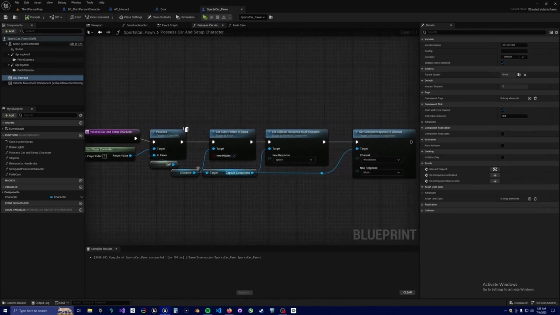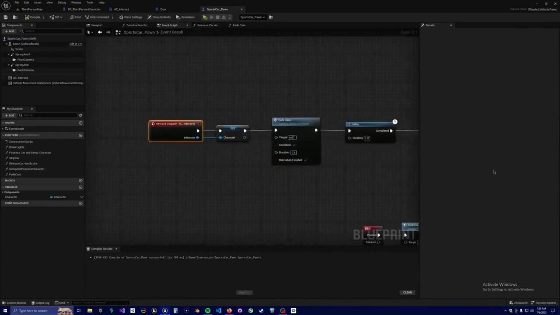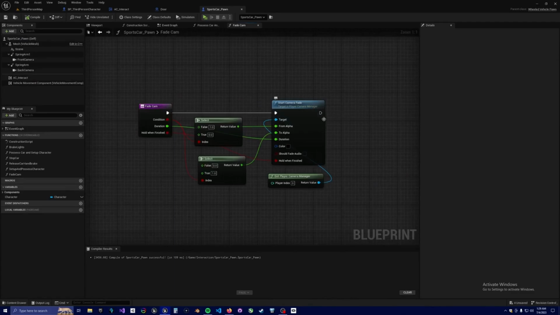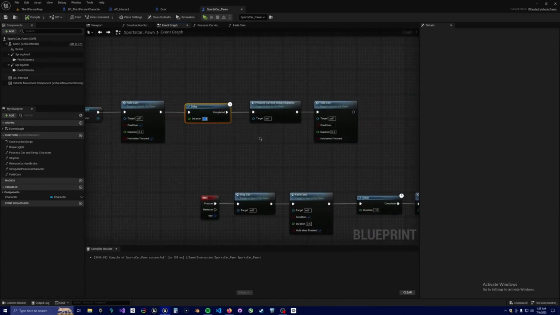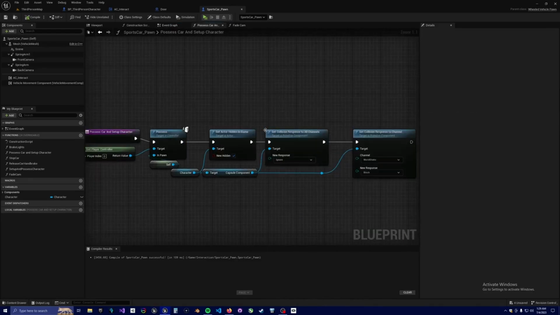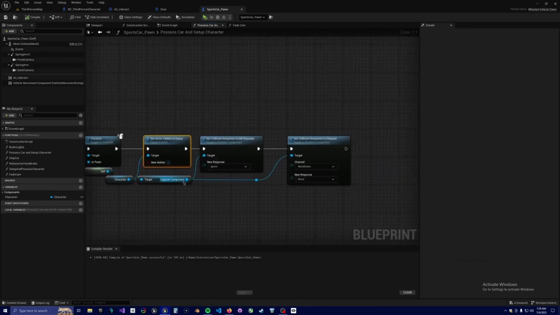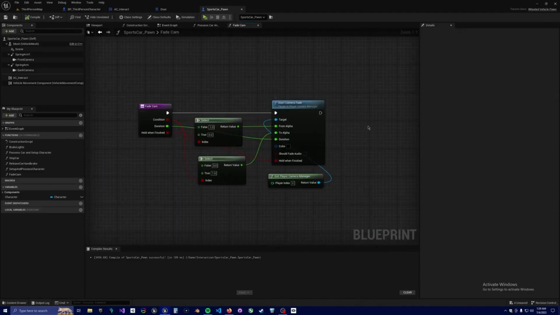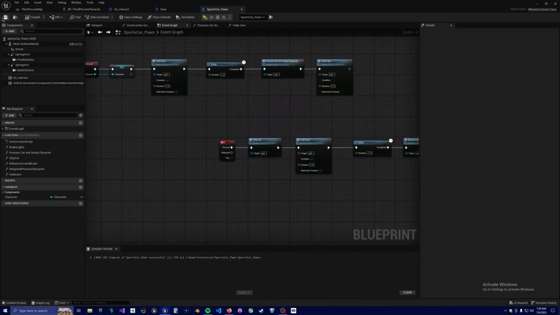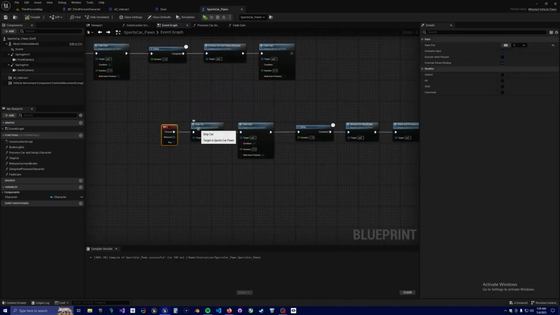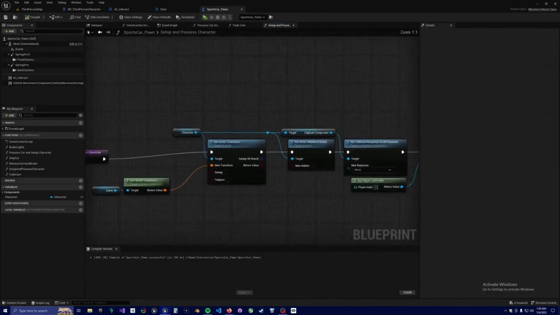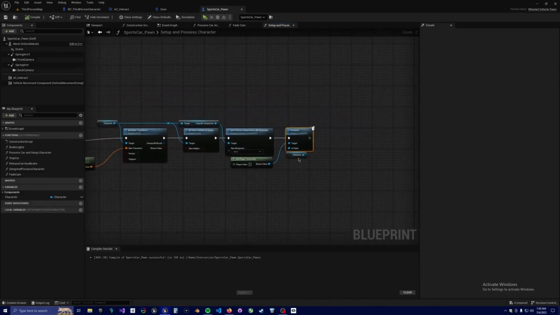Here our pawn can go here and click here. When we interact with the car, the camera is gonna fade and then delay for a second, possess the car, and just go to the character and hide it and set up some collision things. And here we're gonna stop the fade of the camera. Here is just for getting out of the car, and possessing the character instead.